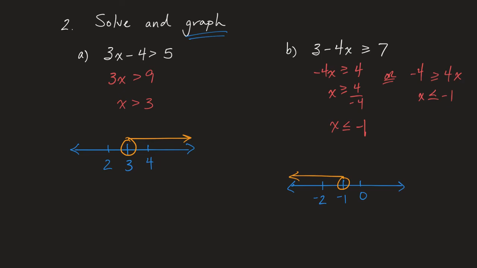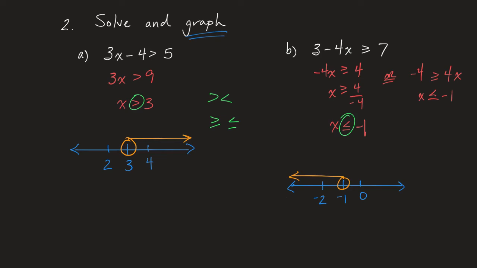Okay, I want you to take a look at those 2 graphs because there should be a big question popping up in your head. As you look at those 2 graphs, they look basically the same. However, I want to draw your attention back up to your solutions. Notice that our first one was x is greater than, our second one was less than or equal to. So how do I tell the difference between greater than or less than and greater than or equal to, less than or equal to? Right now, those graphs look the same.